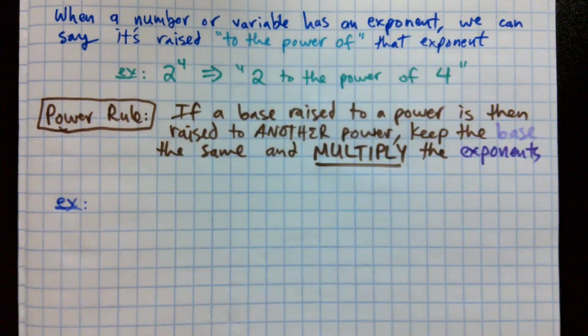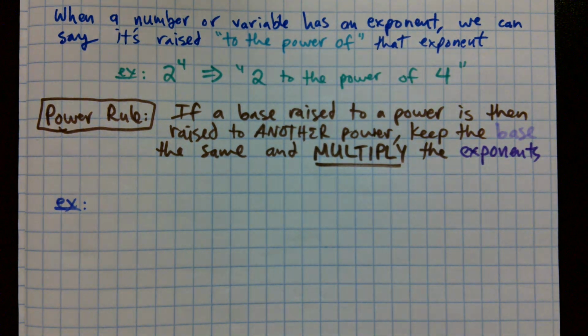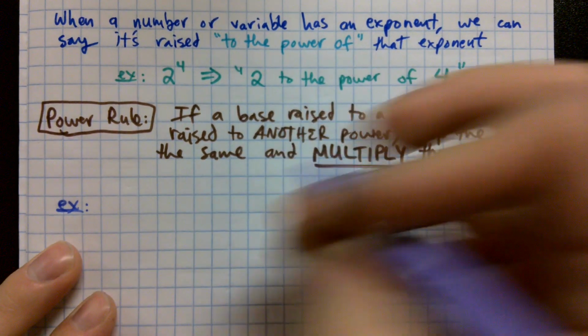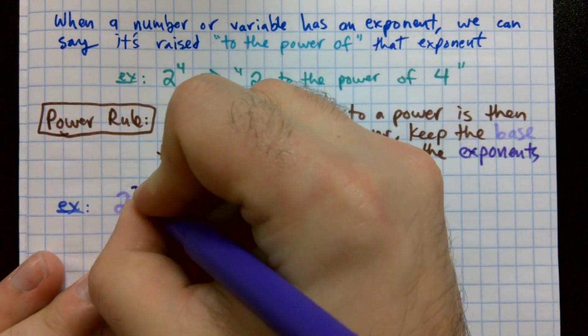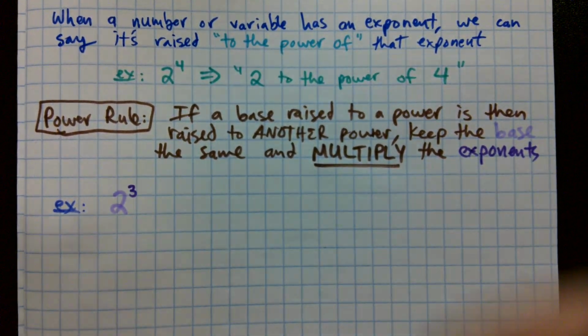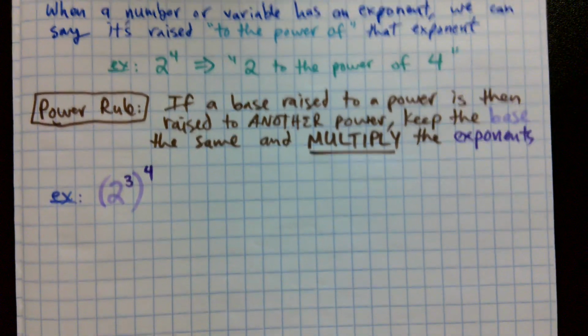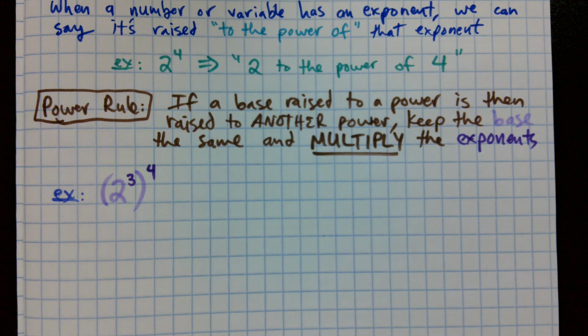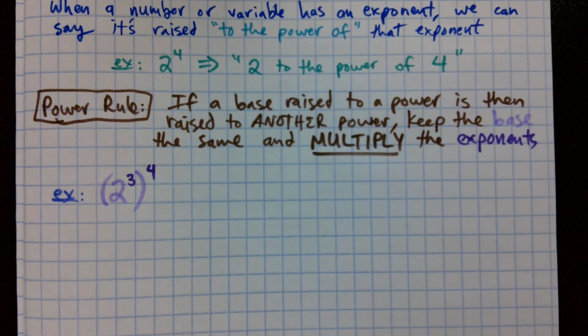For example, you can keep writing this down. I know some of you are still writing. I'm going to get this first example started here. We have 2 to the power of 3 raised to the power of 4. That's kind of what it looks like. We've got a base with an exponent inside parentheses with an additional exponent or another power on the outside of our parentheses, like that.